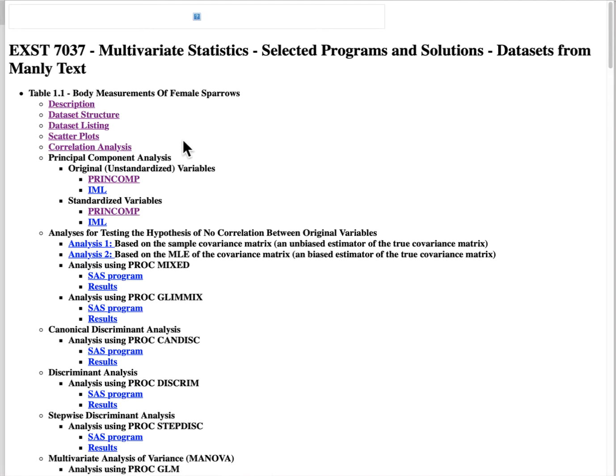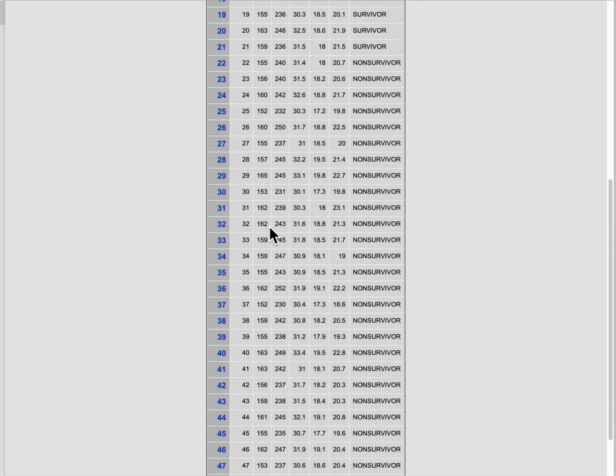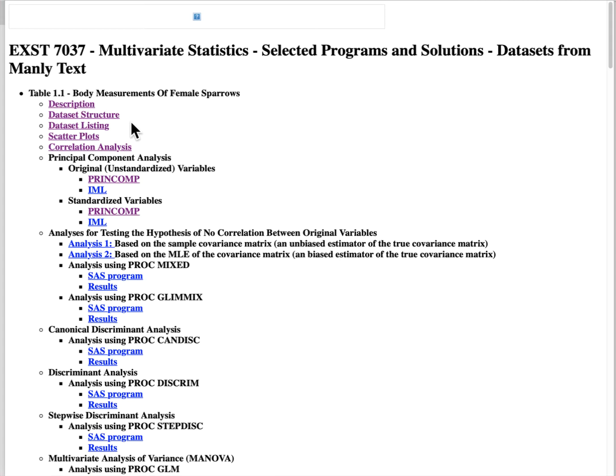So one way to start to think about this is to construct a scatter plot of the data. If we look at the raw data, it's very difficult to discern much from these raw values. We might spend some time trying to see whether, for large values of x1, I tend to see large values of x2. But to be honest with you, I can't do that. Maybe you can, but I can't look at this raw data and tell much of anything. So I need some help. I've got to start processing the data, and one of the ways we do that is to start looking at graphs of the data.